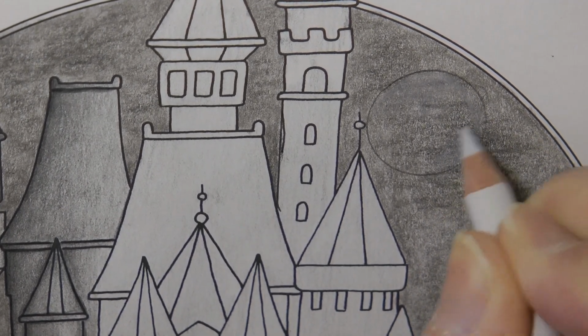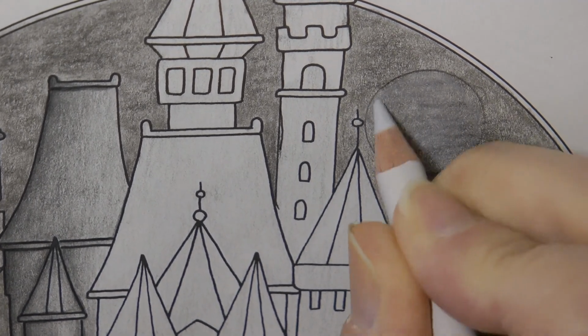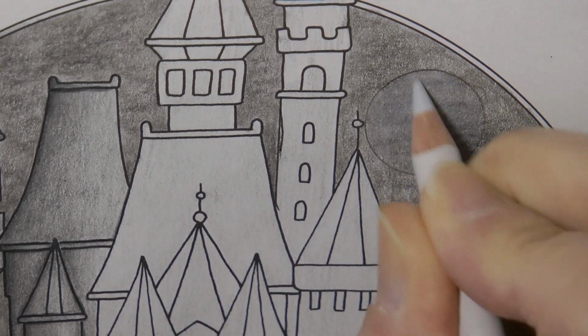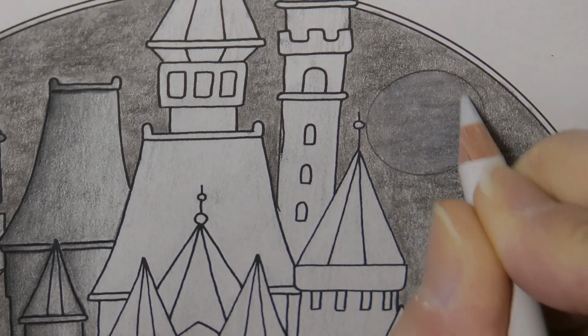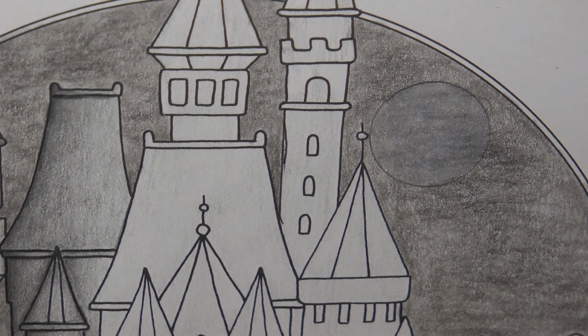I think I'm going to need a decent white on top. As I say, I don't want it really white. You could just go over with a Posca pen if you want that, but I want it to look like it's behind the clouds a bit. I think it'll give it more of a spooky look.